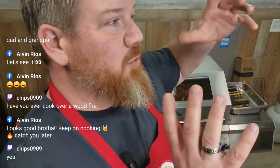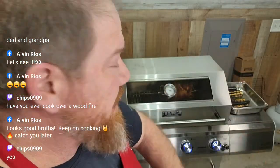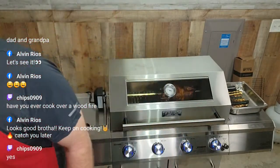So the whole cow was cooked. It was suspended in wire, and we would go in and cut that out, bring it to the cutting board, and portion it out that way. Man, so much fun. I have done a lot of live fire cooking, and that's one of the things I think is cool about that little smoke box, right?